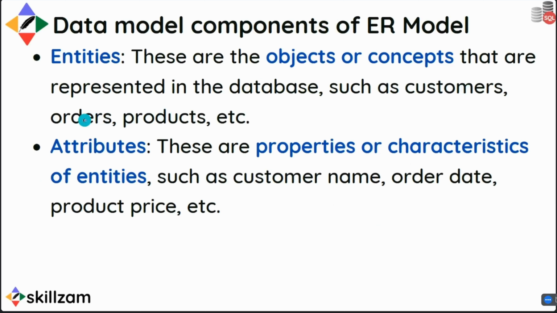In the same way, an order might have an order date. Order date is one of the attributes. Then the number of orders, and the order delivery date, a tentative date. All that comes as a part of the order entity. And products might have a product price, product title, product color, and product weight, and again, depending on the kind of product, size. If it is garments, then size is involved, color is involved, and material is involved, whether it is cotton, nylon, or polythene.